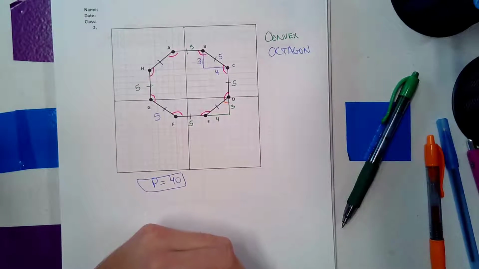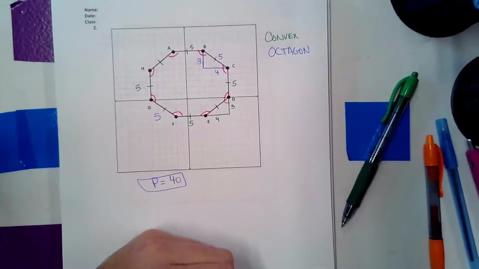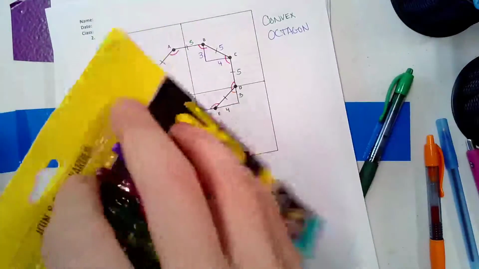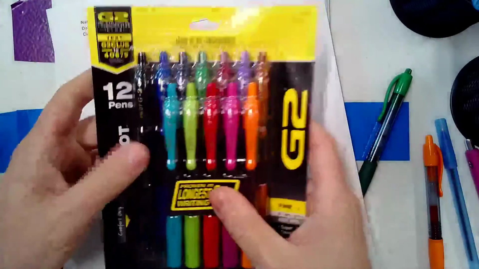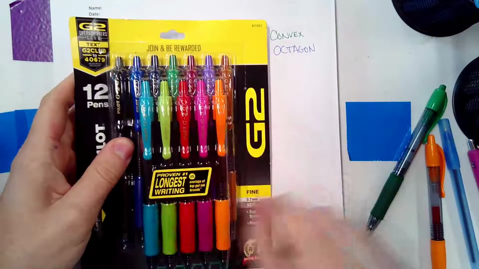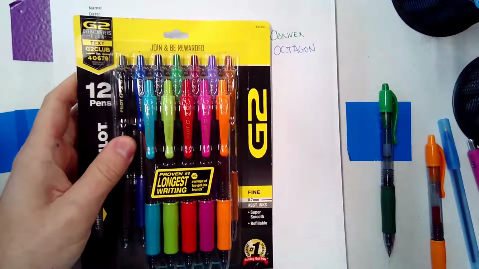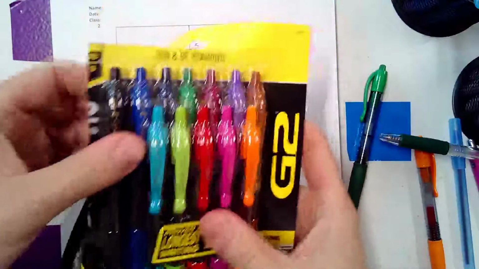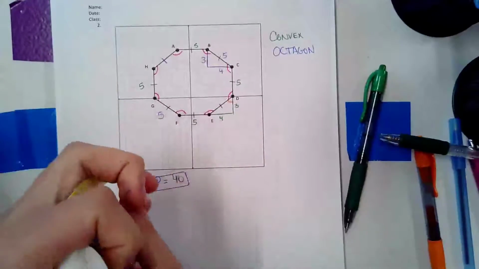What color am I going to use? I'm running out of good ones. I need to buy one. Oh, I did buy more. All right, this has turned into an unboxing. These are the G2 Pilot 07s. So they're not the 05s. The 05s are like really sharp. It's like writing with a knife. You want the 07s. So we got these. There's 12 in here.